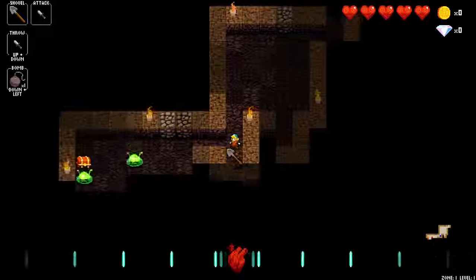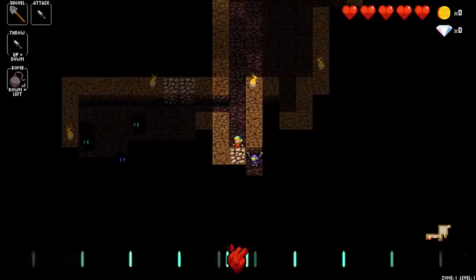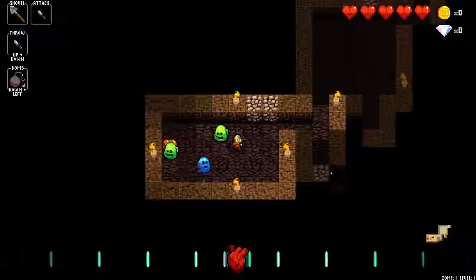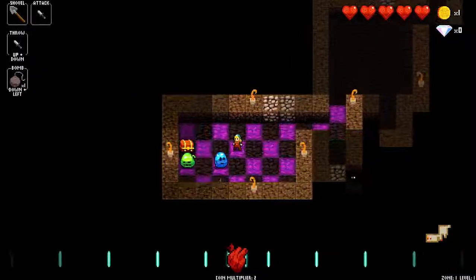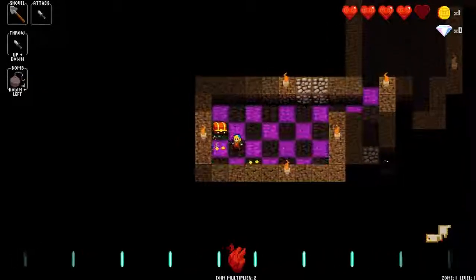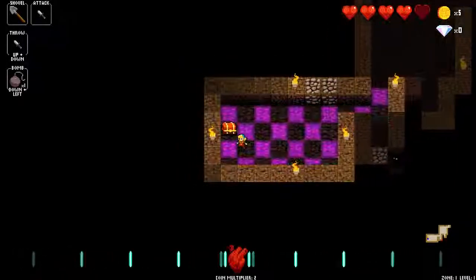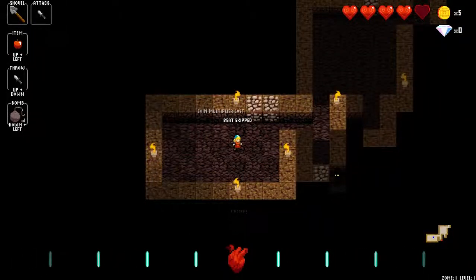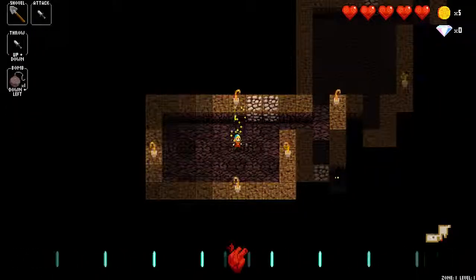There we go. And yeah, I lost the beat. She has a shovel right now. She has a regular dagger. And I let the enemy just hit me so you could see. They have different patterns in the dungeon. You want to avoid those if you can. And see, I've got the apple now. I want to go ahead and eat that.